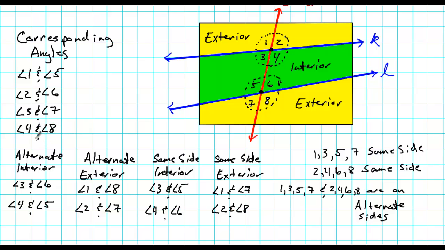So what you need to be able to do when you come into class tomorrow is name and talk about all these different types of angles. So when I say something about alternate exterior angles, you should know that I mean this angle and this angle, or this angle and this angle. And we really limit the amount of possibilities for what we can be talking about, right? It really narrows it down. So come in with questions tomorrow, and that's it.